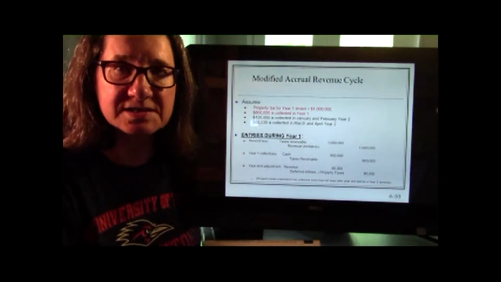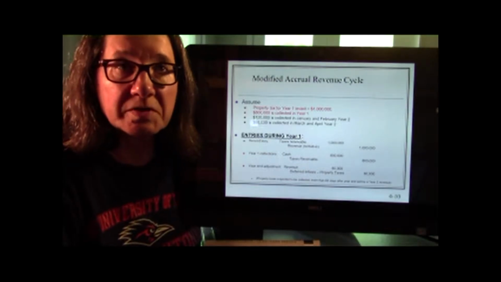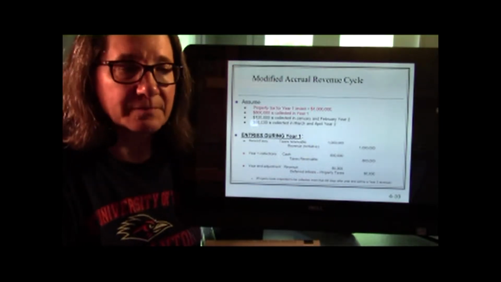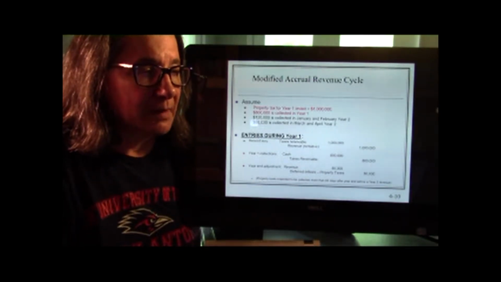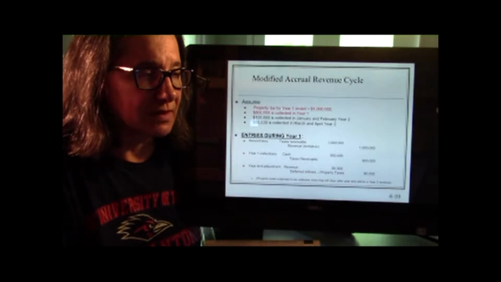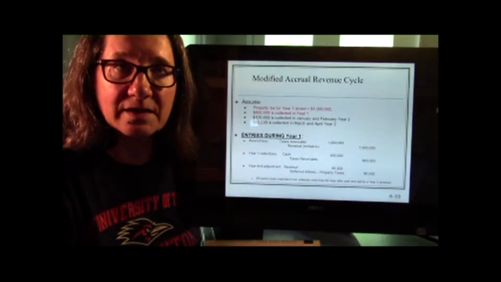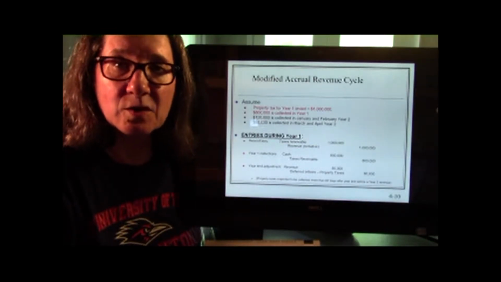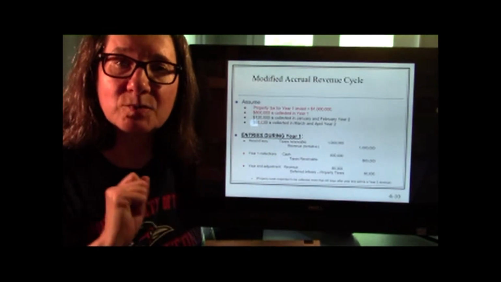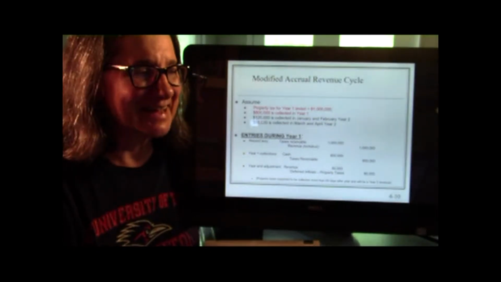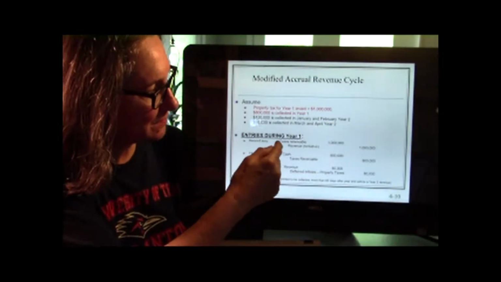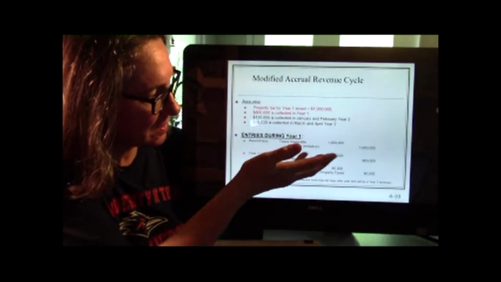No cash has changed hands. We're not even sure we'll get all of it, all right? But we're going to put it down as revenue. We haven't done a thing. There's no exchange, right? Normally you recognize revenue when you provide the good or service. Nope. We just said, you pay us money now. And so we've levied the taxes. So it becomes taxes receivable and revenue.